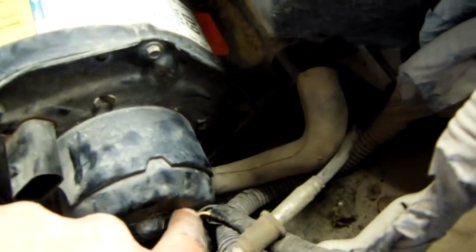Next we have one under it. It just has a little pull tab, so just go and pull that up. Go and pull that out. Okay, and make sure you pull this one off of the blower motor. You've also got this hose over here. Just go and pull that off. It leads up into the blower motor under here.